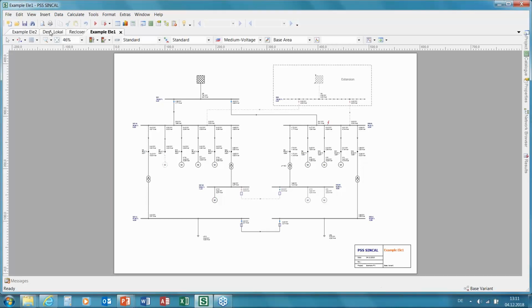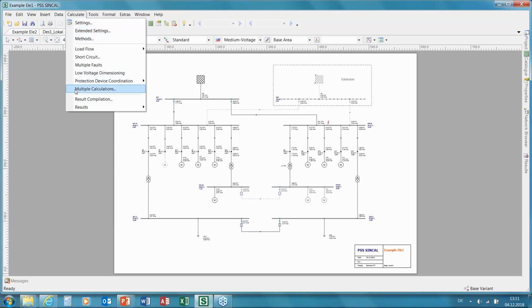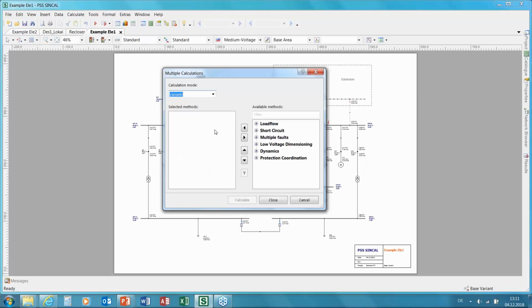Then what I can do is go to calculation, multiple calculations, and now across all the variants, that would be also possible for scenarios, but at the moment for all the variants, I can define I want to run a load flow, and in addition to that I want to run a 3-phase short circuit, 2-phase short circuit, single-phase short circuit at the same time across all the variants.